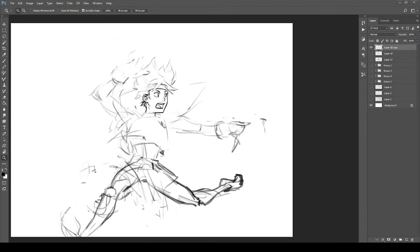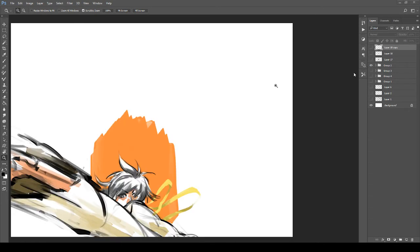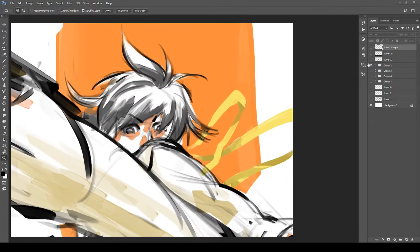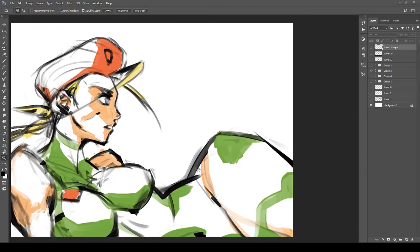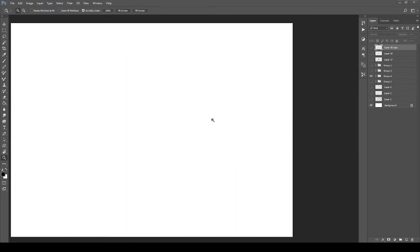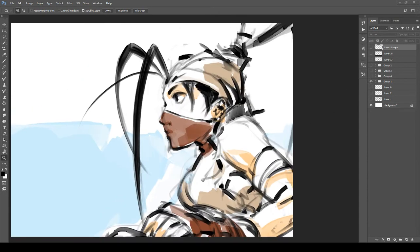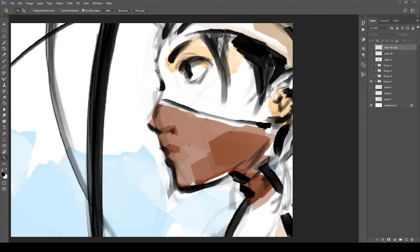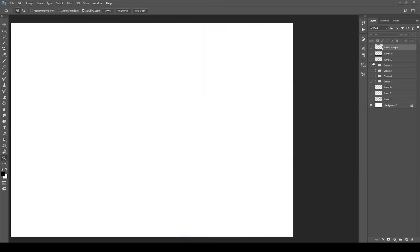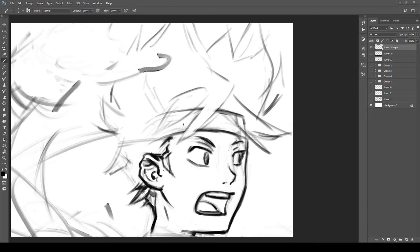Yeah, this is a lot cleaner than I usually do for these. I mean, that's somewhat detailed, but it's pretty loose. That's a little clean, but it's still pretty rough. That's like almost nothing. And that's, yeah. See, there's a lot of sketch lines here that I kept. So I'm going cleaner, but it's also the most visible face.